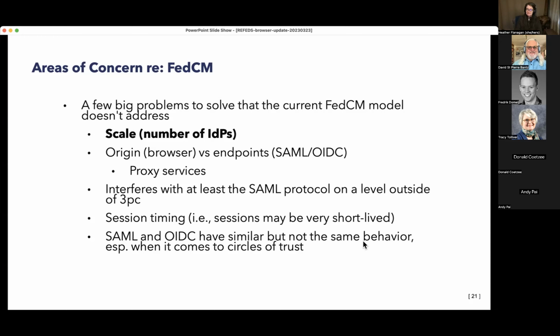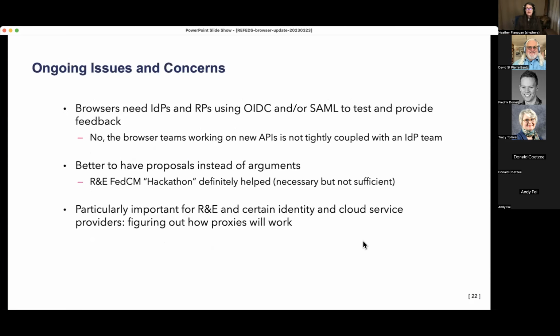OpenID Connect, they're working on a similar federation model, but that's still very much, well, the only place that that's actually being implemented that I'm aware of right now is Italy. It has not actually turned into a standard in the OpenID Foundation yet, though there is progress on that. And everything I've heard says that draft is very complicated to implement. So we've got similar behavior, but not the same behavior. And so solving for one may or may not solve for the other. Okay, so well, heck, what do we do? What do we do now with all of that?